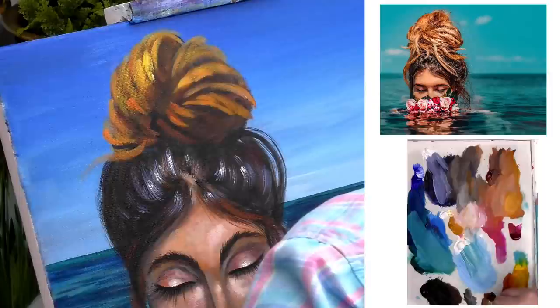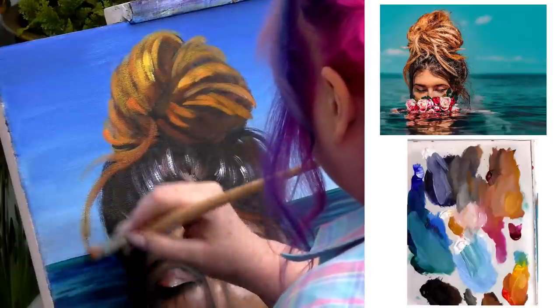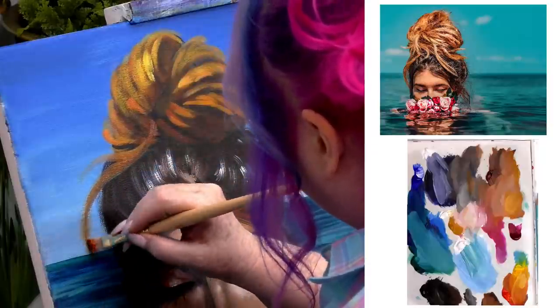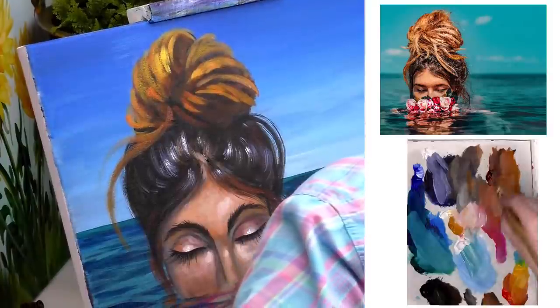Well, we've got those little chunks. They're kind of coming off and going wild, right? I have to get those shaded in. I might come in with a little bit of dark color and just make sure that these are looking correct.